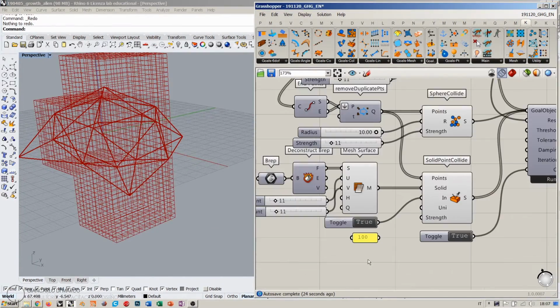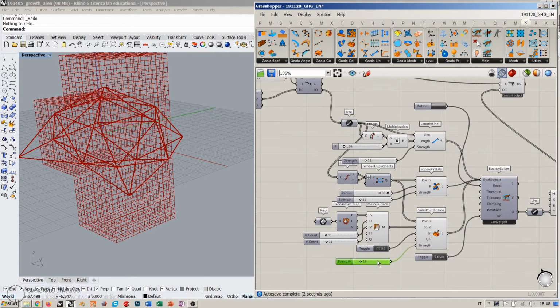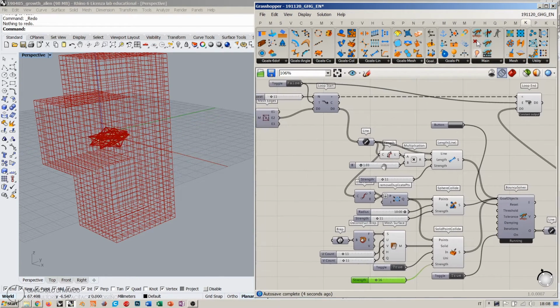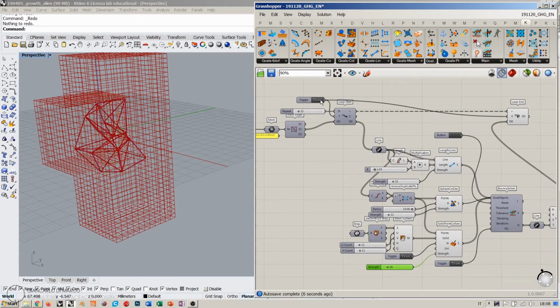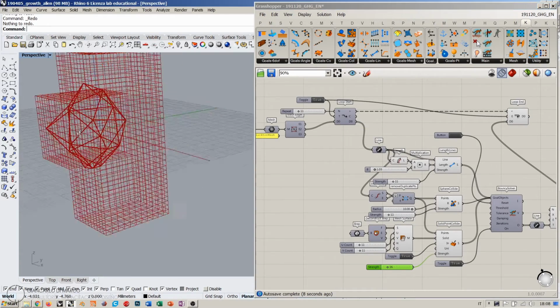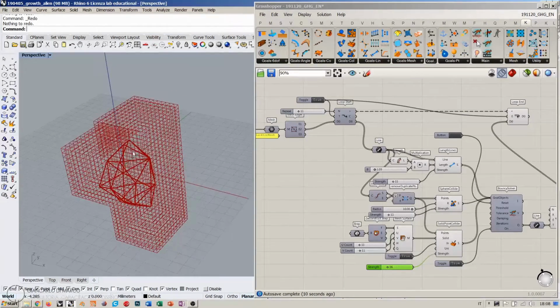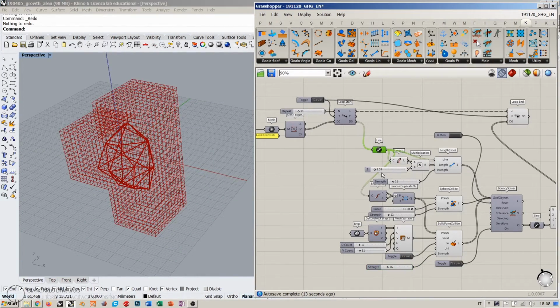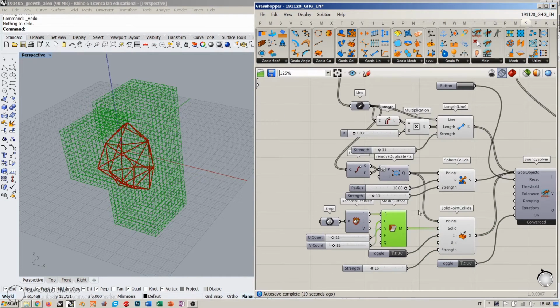And I want to increase the strength for our solid point collide, so I'm going to try this again with some more strength. So yeah, you see that this is actually taking the lines' endpoints, flattening, and solid point colliding them inside this mesh.